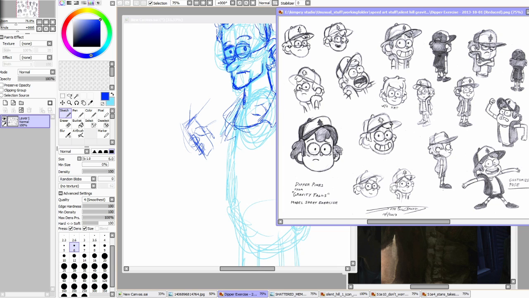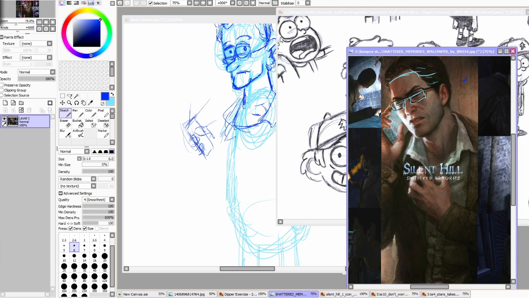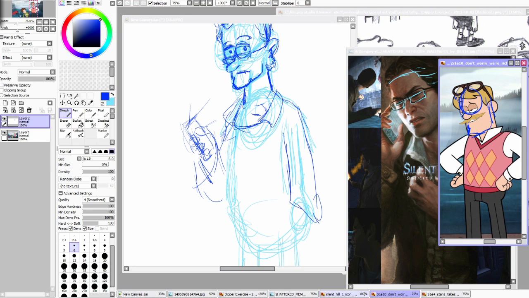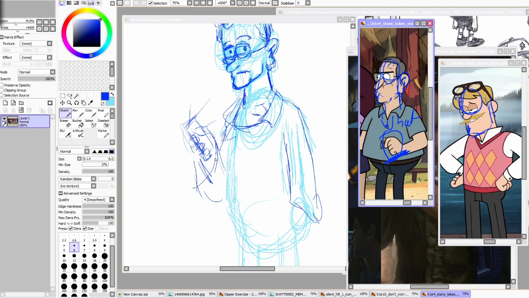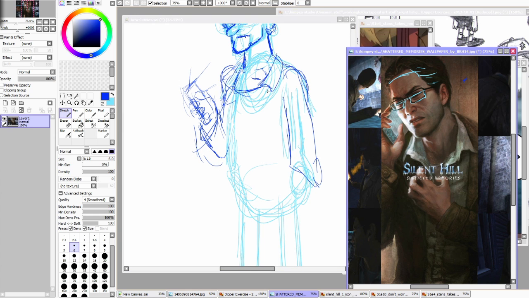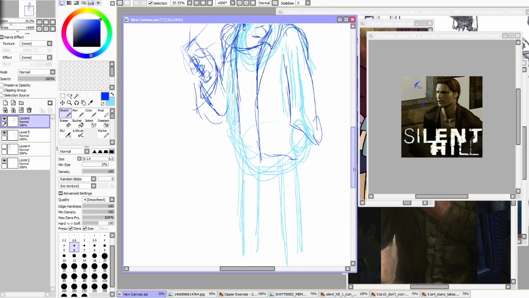Okay. For some reason, this old guy has four fingers, and everyone else has three fingers. Never mind. I'm giving him three fingers. I'm sticking to my three-finger agenda here. To be fair, Gravity Falls has a kind of in-joke about fingers, so they've got the one character with six fingers, and they've got the whole theming with six fingers on the books. But no, I'm going to stick with three fingers. I want them all kind of the same. I'm not going to just have one character with... Yeah, sometimes they have four fingers. It's weird.